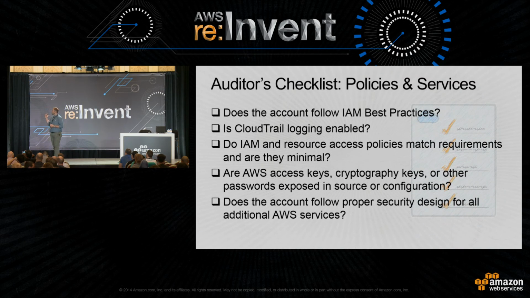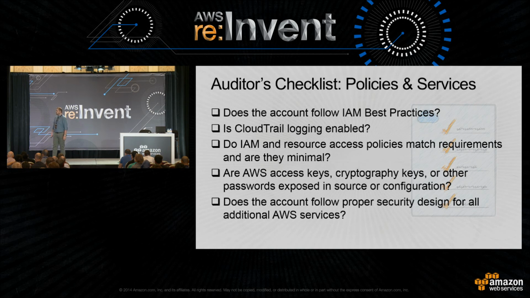Okay, so we've talked through creating policies for least privilege. What are we going to look for when we come through an audit? The first is IAM best practices. You need to make sure that you're treating your AWS accounts in the same manner that you should be treating your corporate accounts. We're also going to make sure that CloudTrail logging is enabled. As I said before, when you go through an incident response, you will be incredibly happy that you have your CloudTrail logs enabled, because otherwise we're not going to be able to find anything.